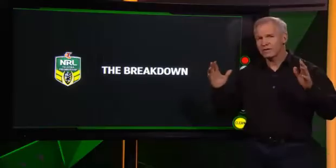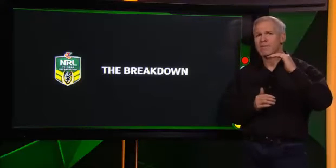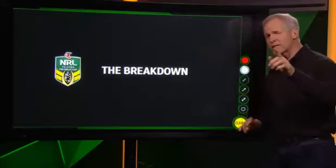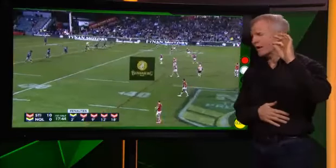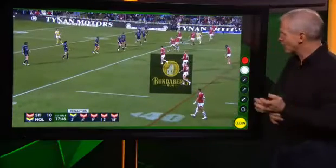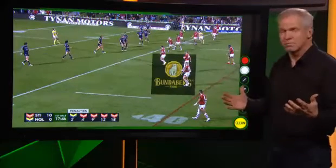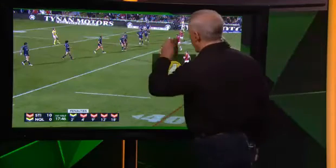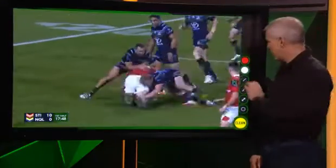Well, let's now go to the other end of the field and have a look at what we call good ball sets and the amount of decisions that defences have to make against the best teams and the teams that aren't quite effective. First of all, let's have a look at the Dragons, who aren't scoring a lot of points at the moment, and look at the decision-making factors that they're bringing to this game. So if we look at this play here, off a tap, how many options are there? 1. It's Russell Packer carrying the ball in the line. Look at all the defenders looking all at the one player here. As we roll the footage, we're going to run with a little bit of a theme here.